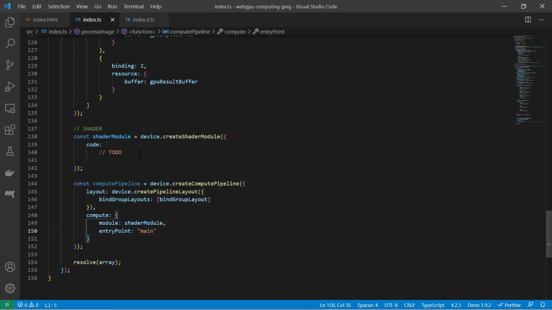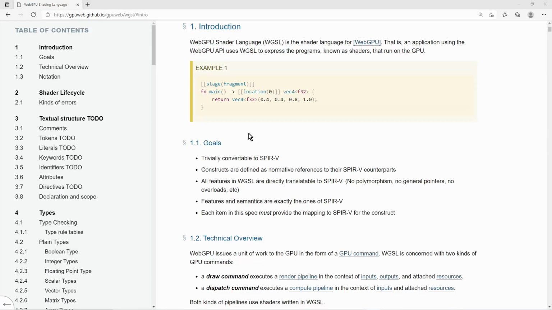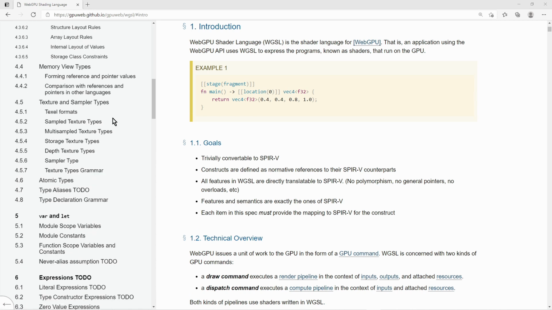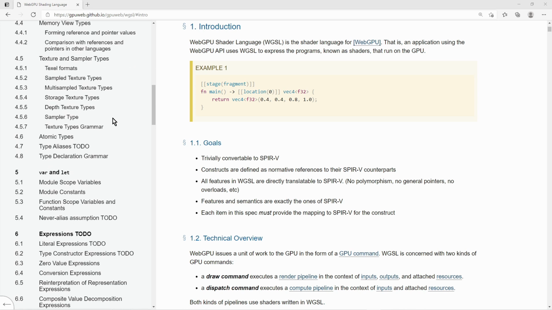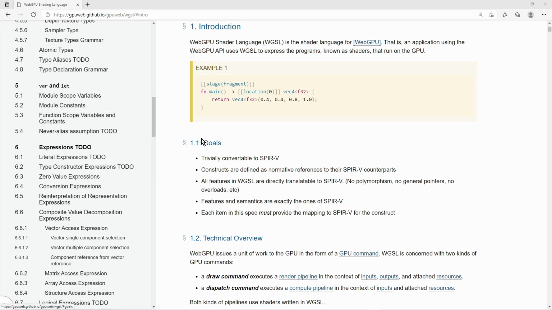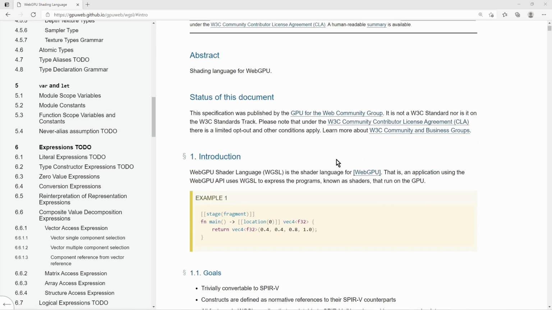And now let's talk about the shader programming language WGSL. WebGPU uses the shader language WGSL. There exists an official documentation, as you can see here. The language may remind you of C or Rust and is some sort of low-level-ish. There are some examples which you can find on the web. So let's see what I have made.